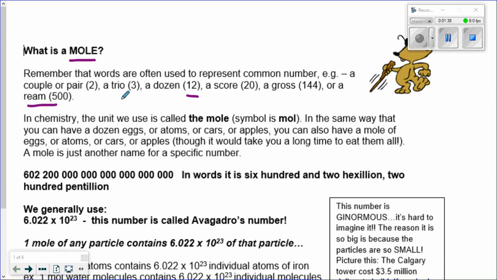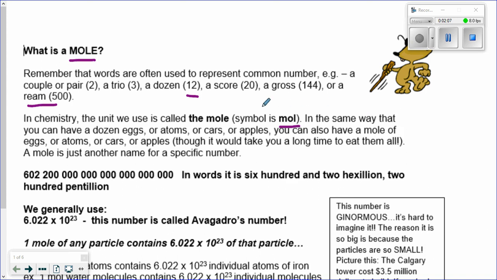So in chemistry, we have a unit that is called the mole. The symbol that we use for it is MOL. I guess dropping one letter is one less letter to write, but it doesn't seem like that much of a time saver. So we'll see our units typically as MOL. If you write mole with an E, I'm not going to freak out on you, but just know that if you see that, we didn't spell it wrong. That's just the symbol that we'll use for it.